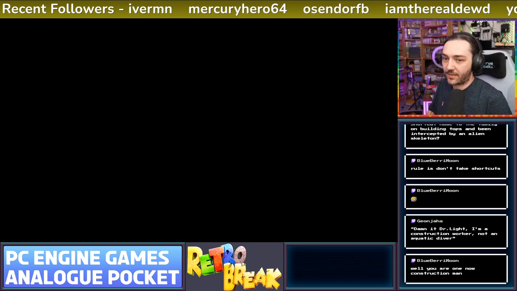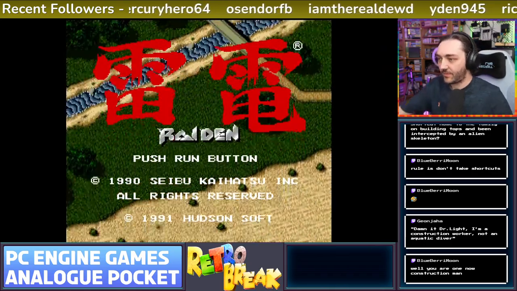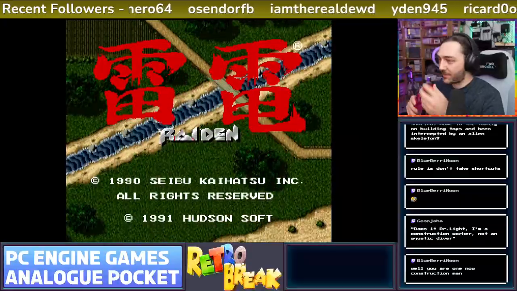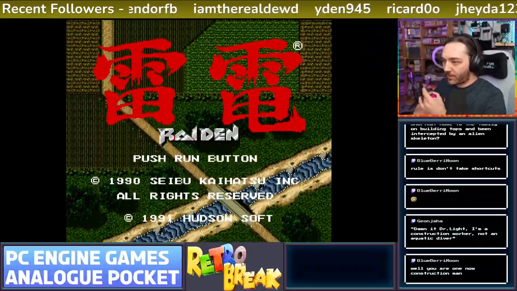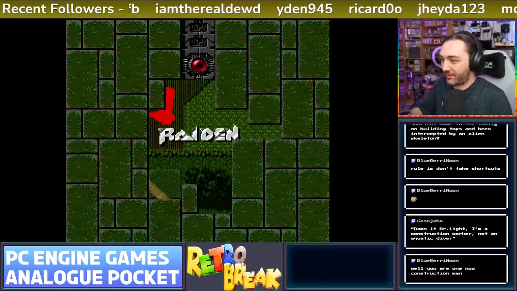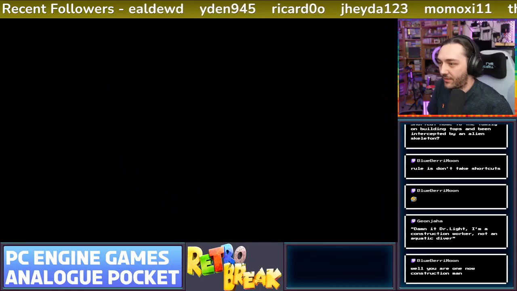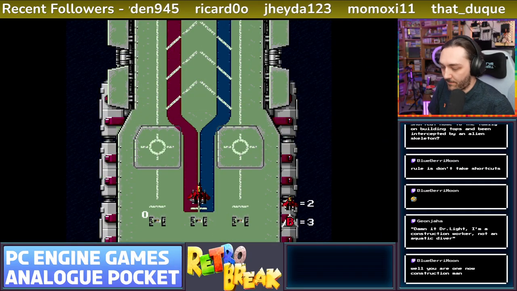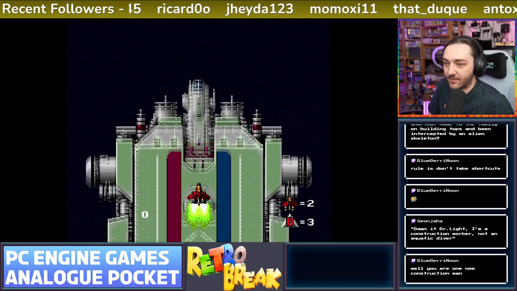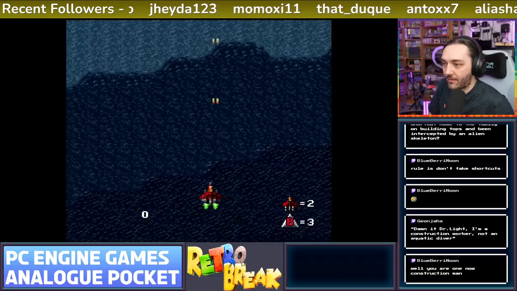Right, let's check out how this plays on here. This is a really difficult version of the game as well. I'm not just saying that so you're more impressed when I get through it. Let's see if I can figure out the right buttons, because this one should have turbo fire, which I'm guessing is X and Y on here. Yeah.